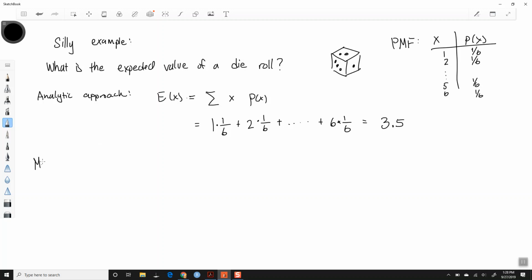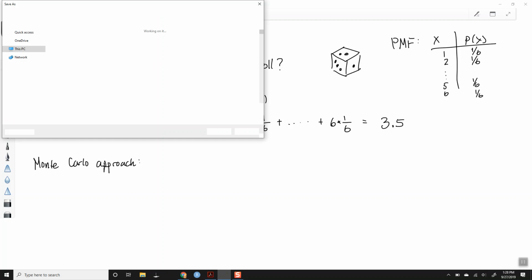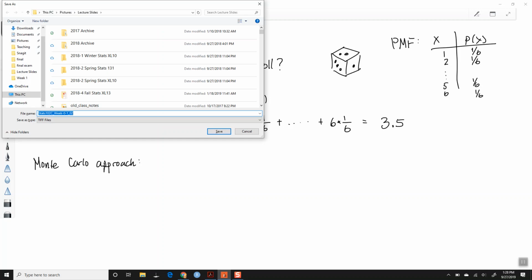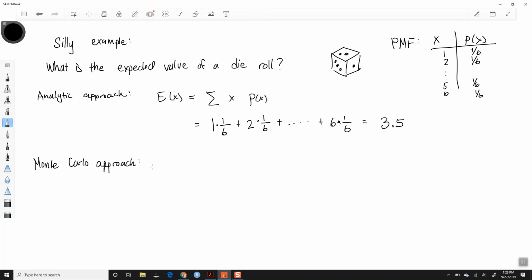And so the Monte Carlo approach is much more inefficient, okay? Monte Carlo approach is very inefficient.